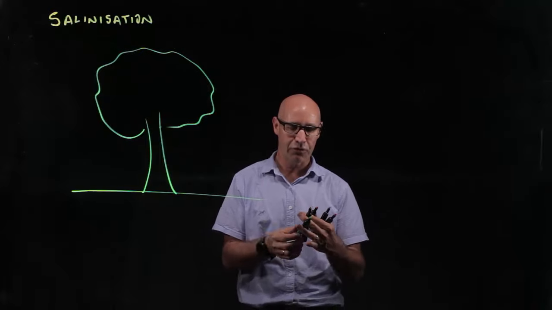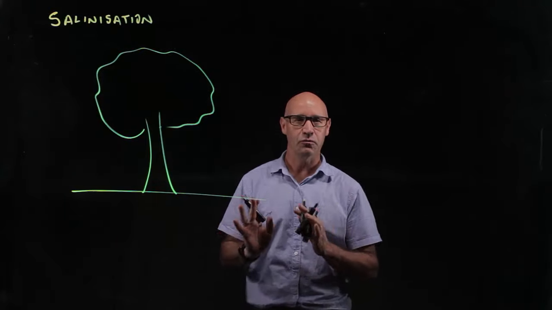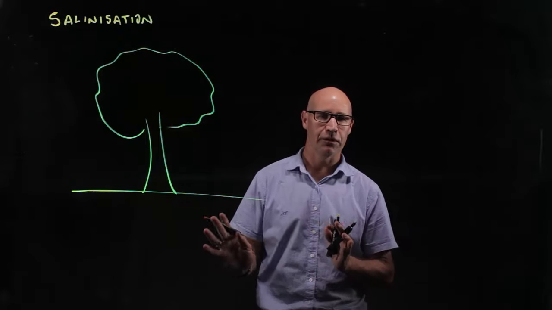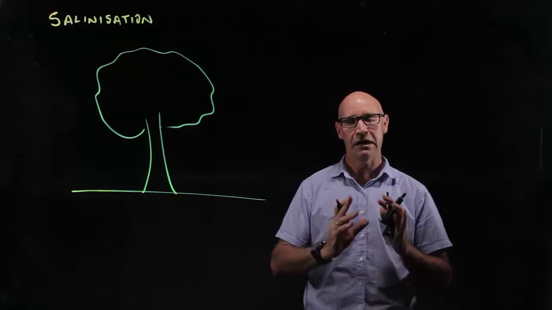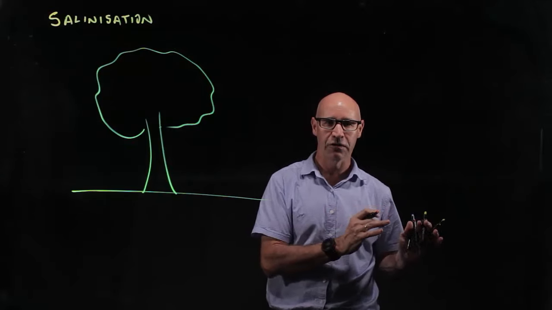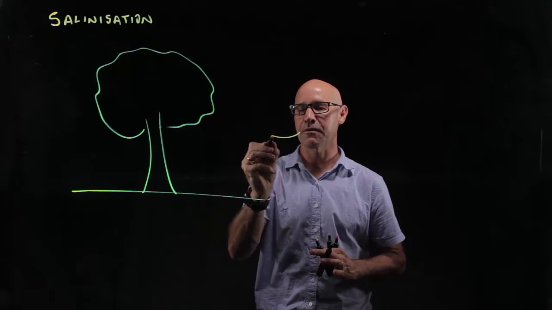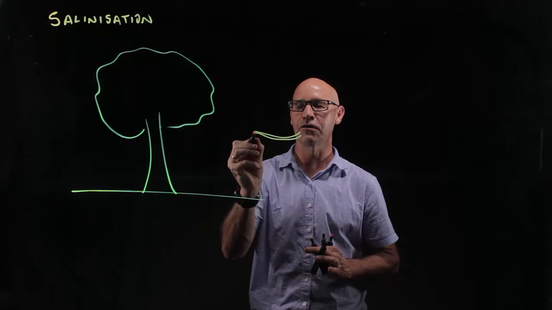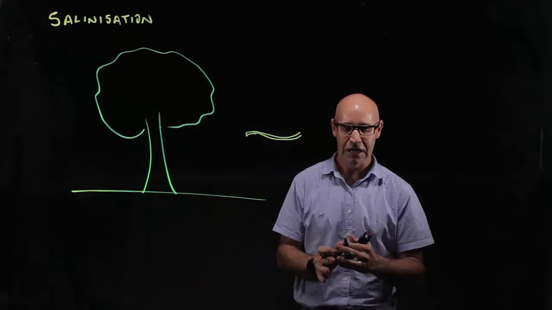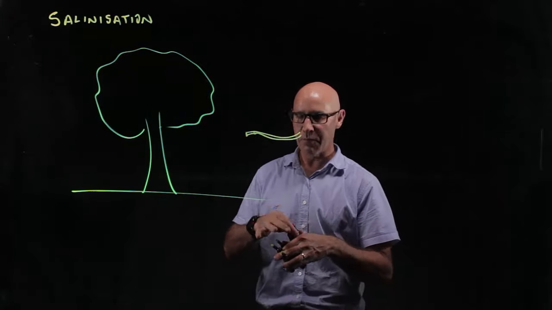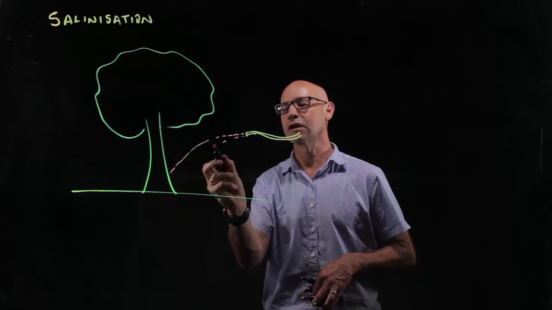So what's that process? I want to talk you through it now. In nearly everywhere in the world where crops are grown, the land is irrigated. That means water is taken from somewhere else and placed onto the crops. I'm just going to represent that here with a hose, but it's probably going to be sprinklers or something. We have water that gets irrigated onto the land.